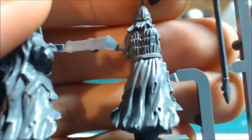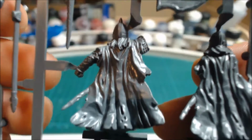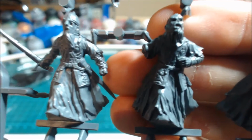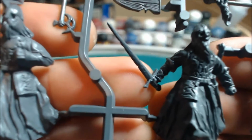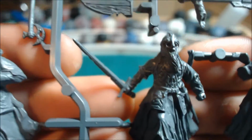But I don't mind keeping some of the flow. Very dynamic models, and the guy who sculpted these, you know, take my hat off to him, really good. And here we have the top row. There is some possible variation with these guys, so if you wanted to get a couple sets and make them up slightly differently, that is an option. There's not a huge amount of customization, but you know, it's very good for what you're getting.